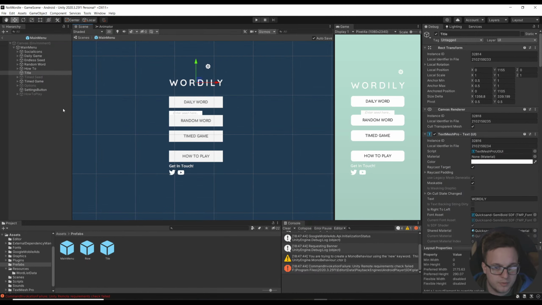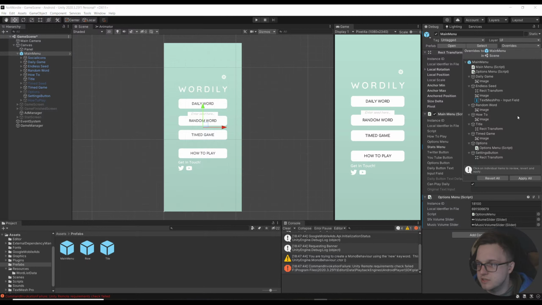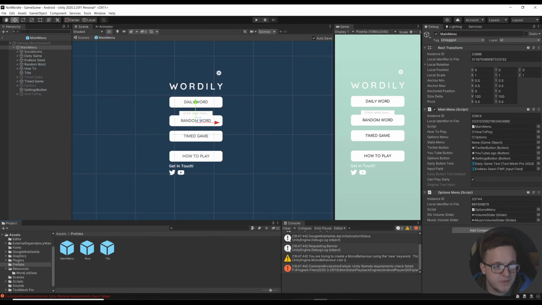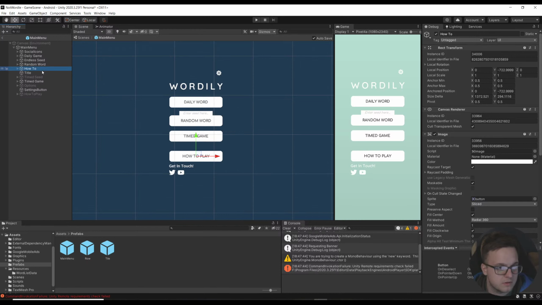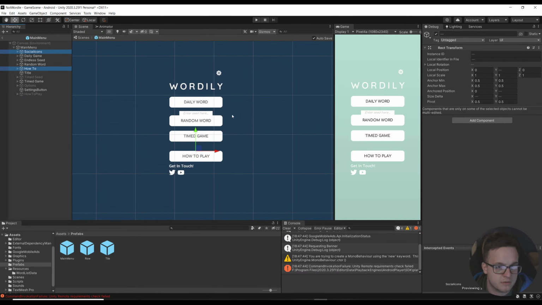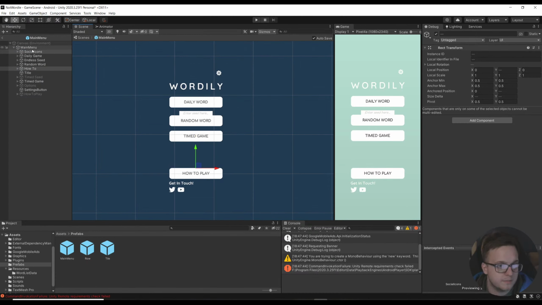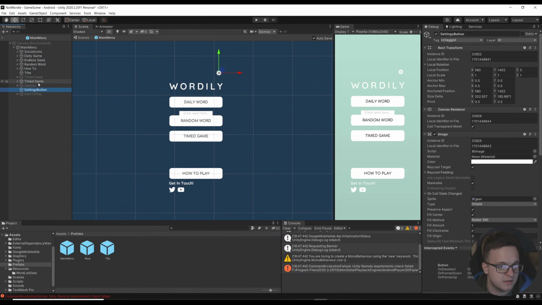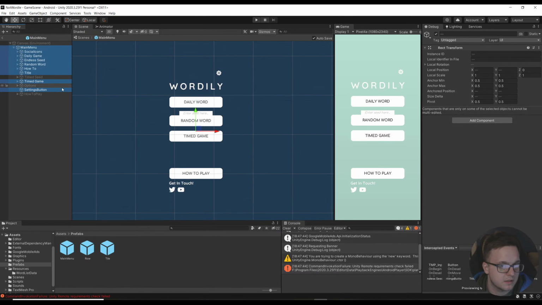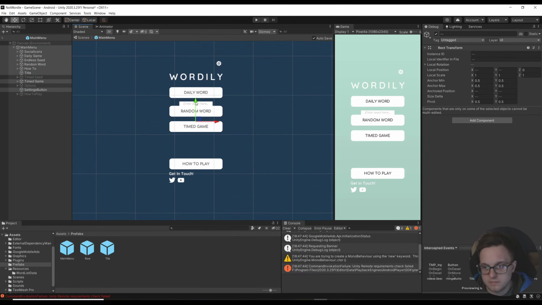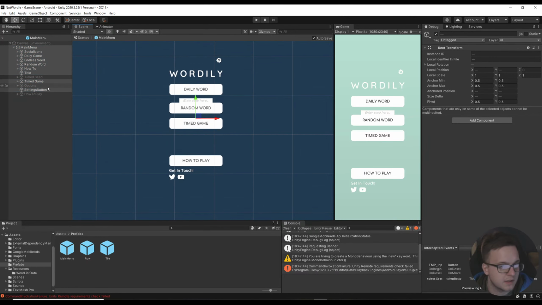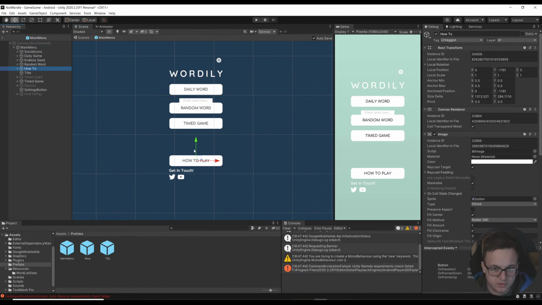So I'll move the tile back up. Oh wait, hang on. I've noticed an issue here. I need to apply the changes, these overrides. That's better. Okay, so how to, and then get the social icons, and let's just move these down. I might move everything up slightly. So like there. We'll go our how to play button. And I'm actually going to make a stats button.